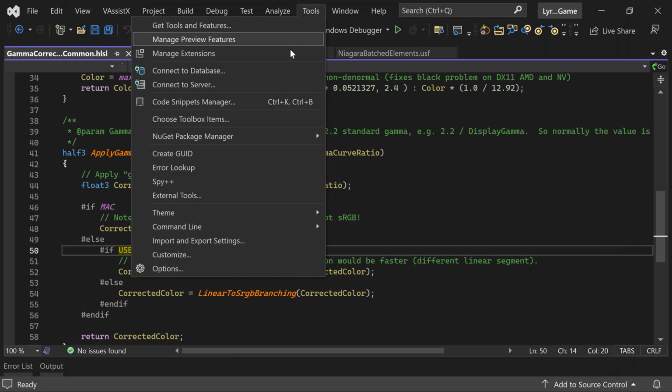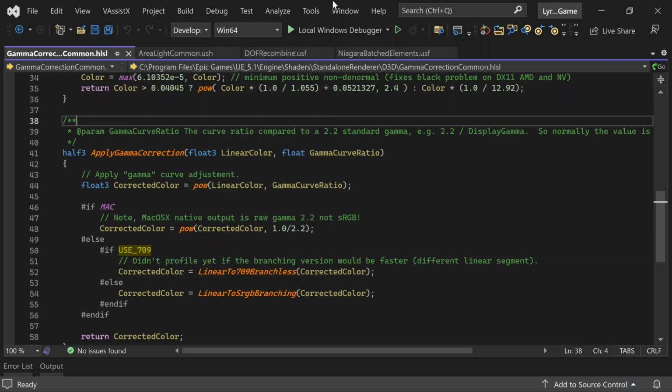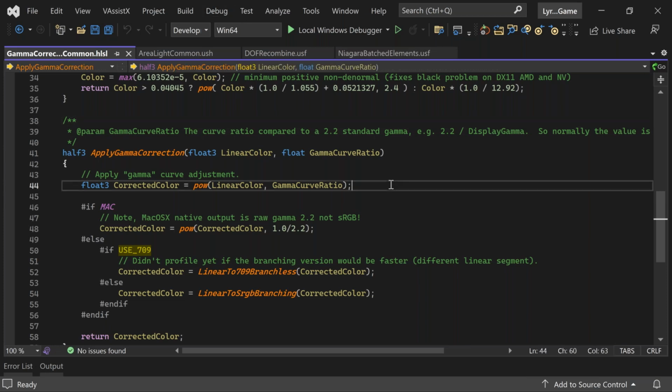And if you want to manage extensions, you can do it through tools, much like it was earlier in Visual Studio 2019's lifetime. So if you've used an older version of Visual Studio or Visual Studio 2019 before they made this change, this will be very familiar to you.